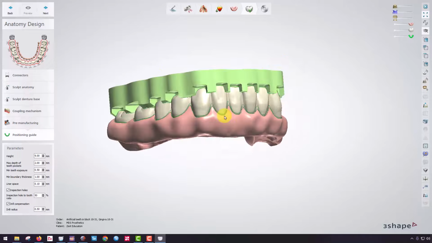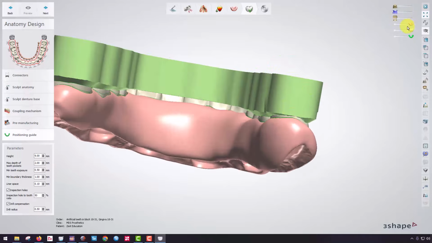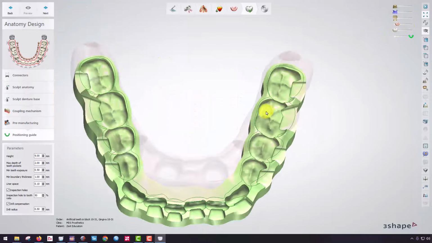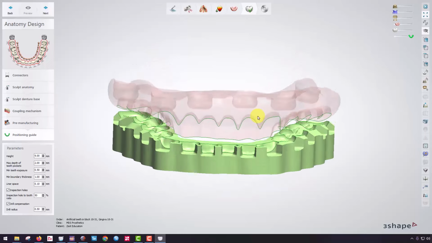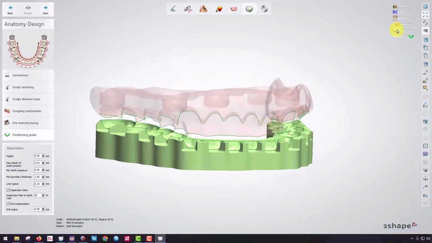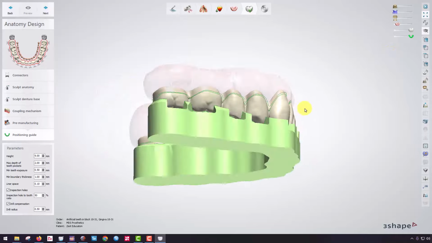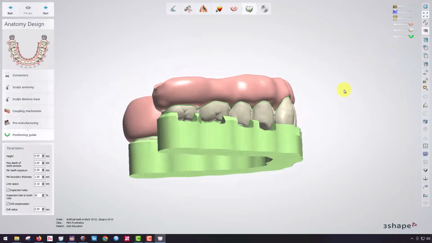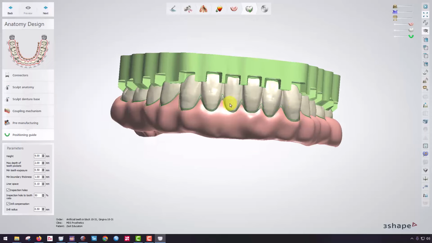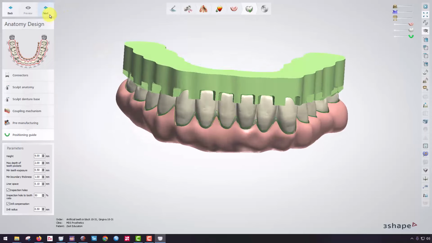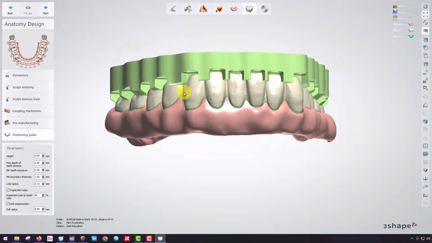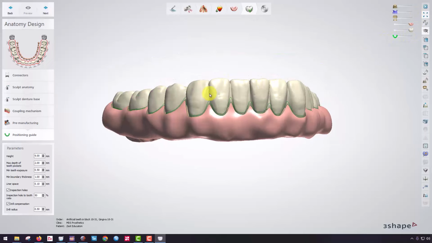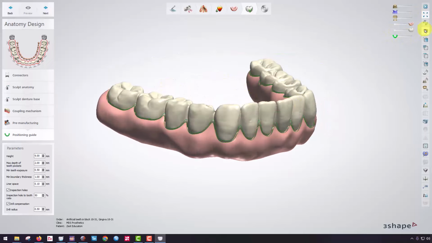So now I've got my positioning guide in place, which is a pretty cool tool. Basically, if I'm unsure of where my teeth go on the denture, I can always go ahead and make this and print that, so that way it's an easy carrier for me to process the teeth to the denture. It's default as part of this workflow, so I'm just going to accept it, but I don't need to work with it. What I really care about is these two files right here when they get exported from the software.